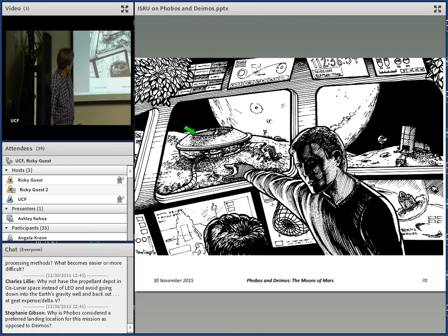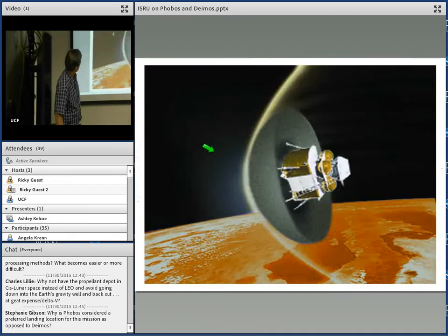This is your mining robot delivering the regolith, and then it's being printed concentrically onto this heat shield. And then you've got, I guess this is a launch vehicle down here that pushes it off Phobos. You only need a little bit of delta V to get off of Phobos, launching into Mars orbit. And so this is what the heat shield would look like with your Mars lander.